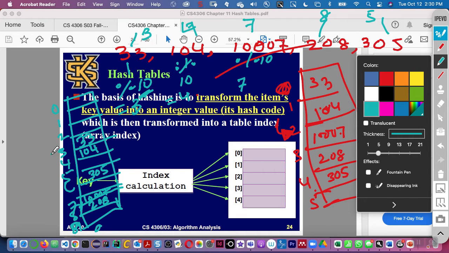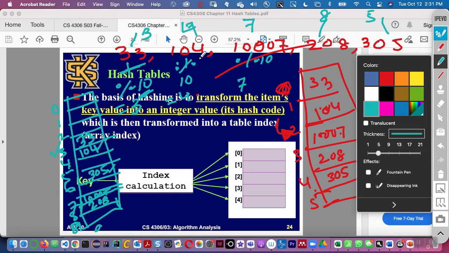With index 3, if you go to index 3 of this table, then we will get 33. Then if you go to index 4, we will get 104. Then if you go to index 5, we will get 305, and so on. So this part is simple, right? If we have all data values distinct, that gives distinct indexes based on our hashing function.